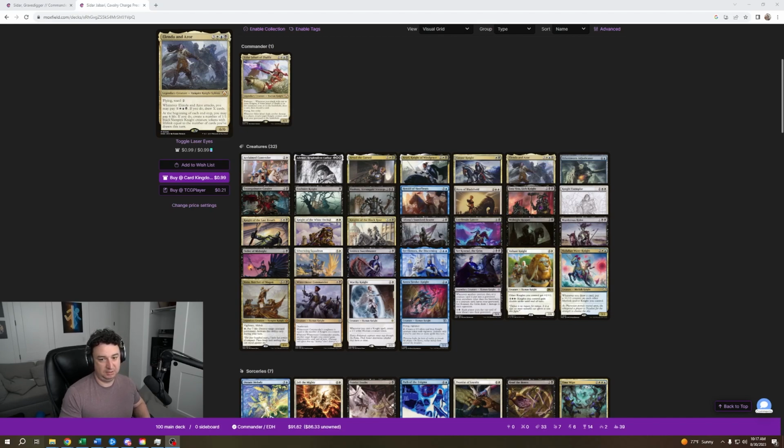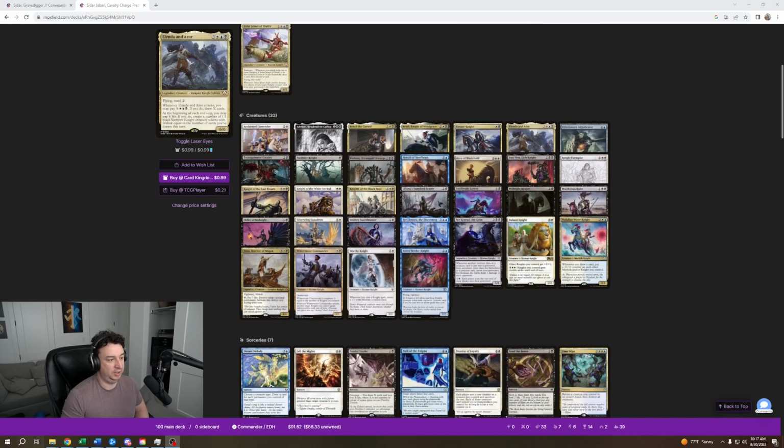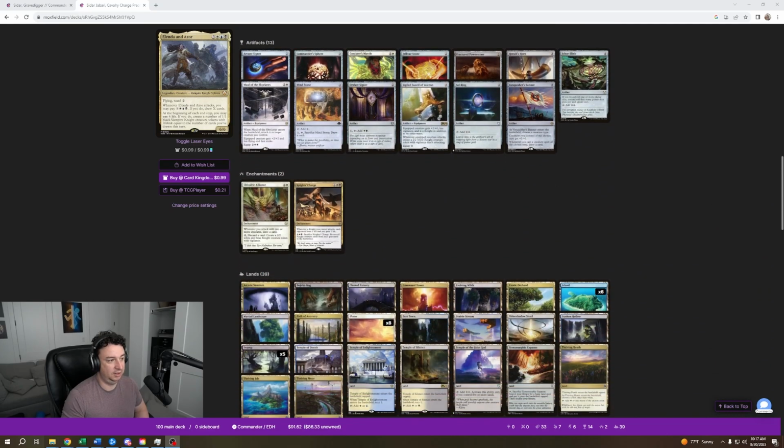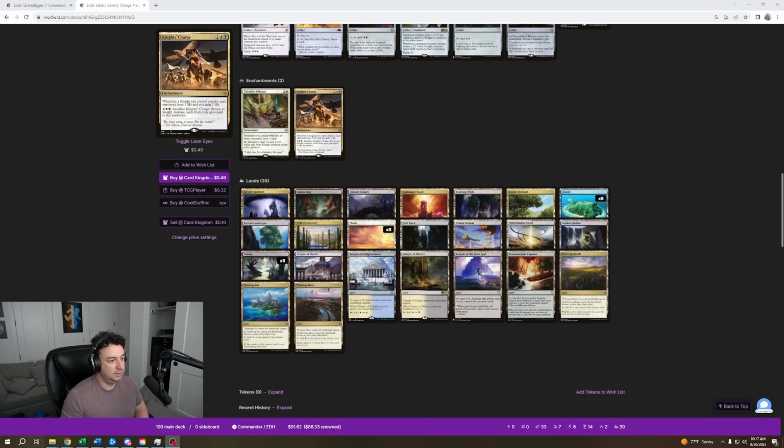But as you can see here, this is the Precon list right now. It is very heavily creature focused. We have 32 creatures, 7 sorceries, 6 instants, 13 artifacts, most of them are mana rocks, 2 enchantments, and then 39 lands.